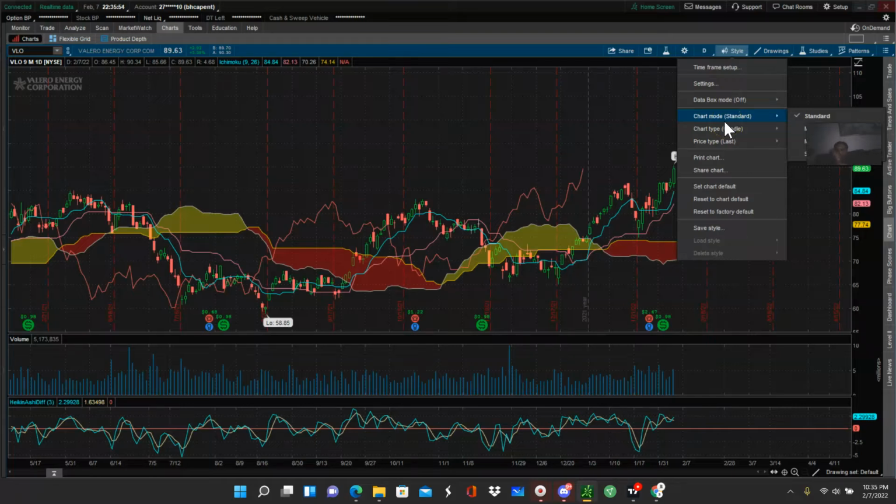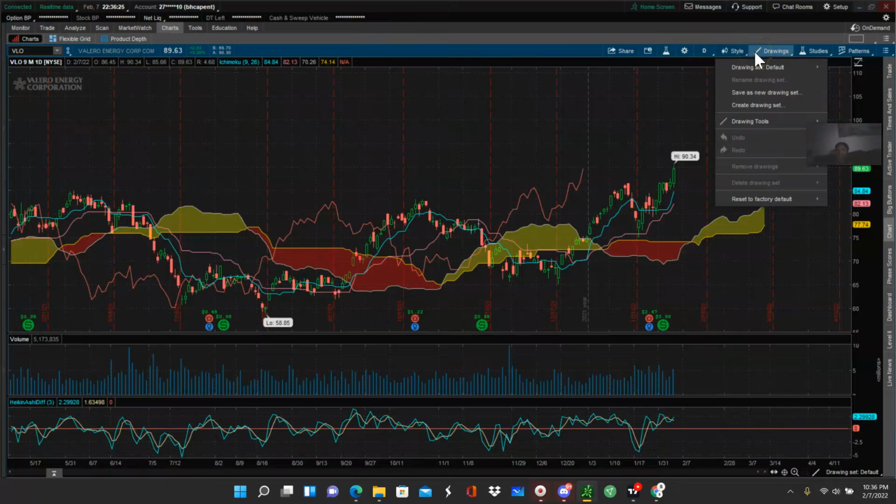If I were to put some sort of text on my chart, I can choose whether I want it to show or whether I want it to only show when I'm hovering in that particular area. You can change your chart modes to monkey bars, seasonality, standard chart, and mine is a standard. You can change your candle types. So this is just a shortcut to the chart settings button here.